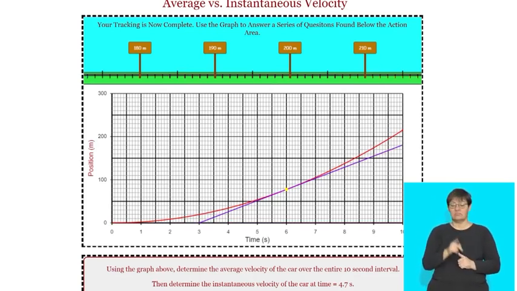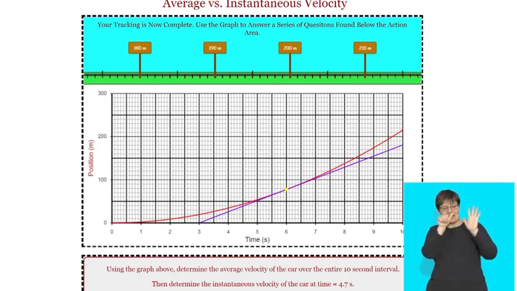This line has now drawn a tangent, this straight line. I use that straight line to find the gradient of the graph. That gradient gives me the velocity at 6 seconds, exactly at 6 seconds. So that's the instantaneous velocity at 6 seconds. If I could measure it, like a speed camera, which measures the exact velocity as you go past it, that's what that would do.